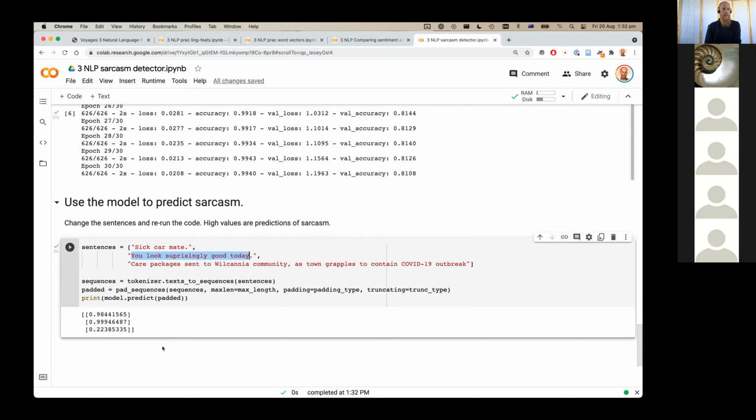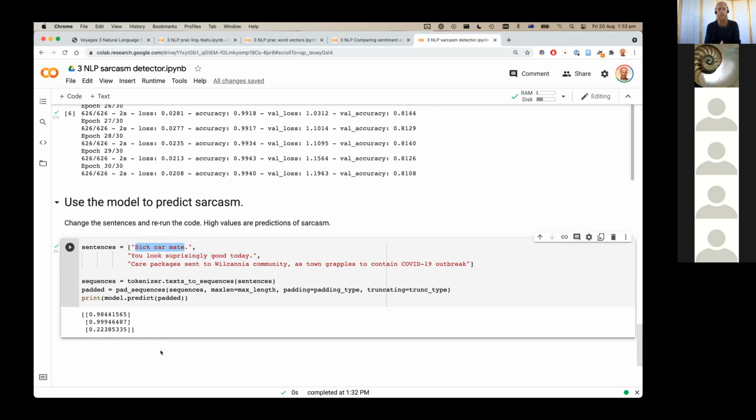So see how you go with your own sentences and see if you can come up with some sentences that are predicted as being highly sarcastic. It's kind of fun to try putting in sentences that you expect to be neutral or even positive and non-sarcastic to see that a system can classify these as being highly sarcastic.